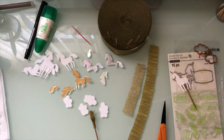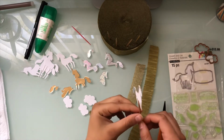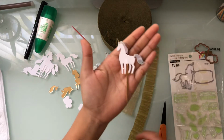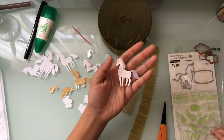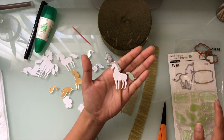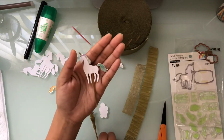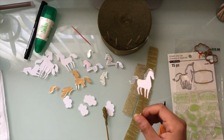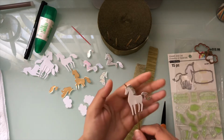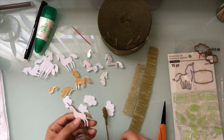So today we're going to be making some Meri Meri inspired cake toppers or cupcake toppers. If you've never seen or heard of Meri Meri, you can find them at TJ Maxx, and I think TJ Maxx is really one of the only stores where I've seen it. I've never gotten them before because I haven't found the ones that I really wanted. I've seen the Easter ones and they're super cute. They come with the cupcake liners and the cake toppers.